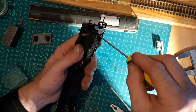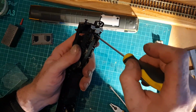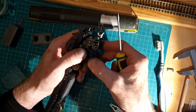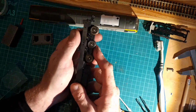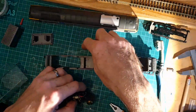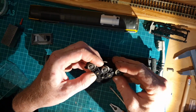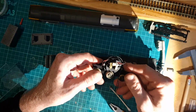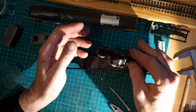But in fairness, these are very simple to come apart. Got two screws either side of the bogie. You unscrew those, and then the bogie detaches from the motor. And then you push the motor out this way. Yeah, I can hardly move the cogs at all in this. So I'm going to strip all this down, give it a good wash, put it back together, and then we'll see whether it works or not.